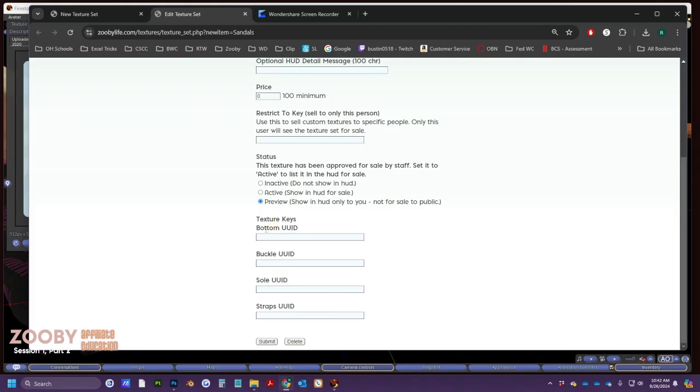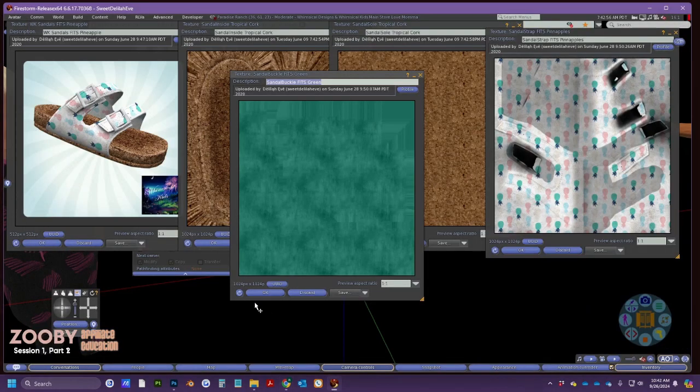All right, so here we go. We have 4 fields, and I know I have 4 AO maps because we just opened them, right? So in this instance, you're going to notice that the names of the fields are different than the names of the AO maps. And so this can get a little tricky to figure out. So let's go see what we've got. We've got bottom, buckle, sole, and strap. Over here, we have inside, sole, strap, and buckle.